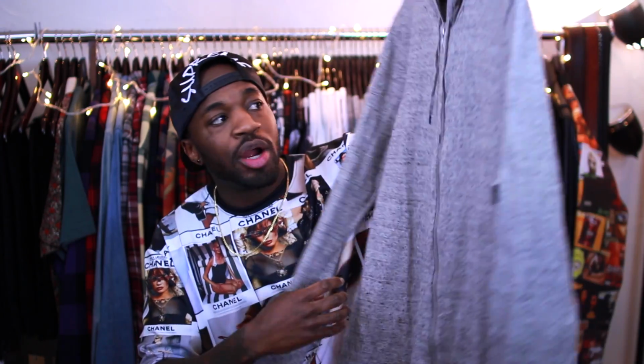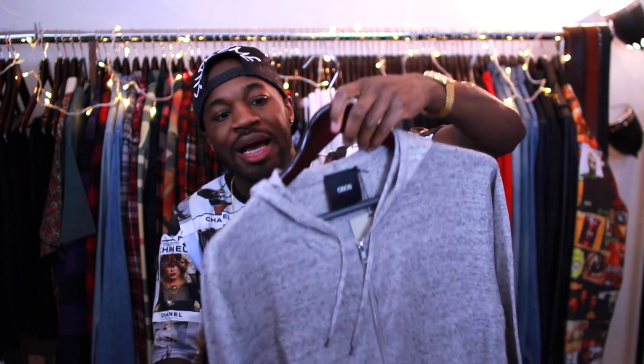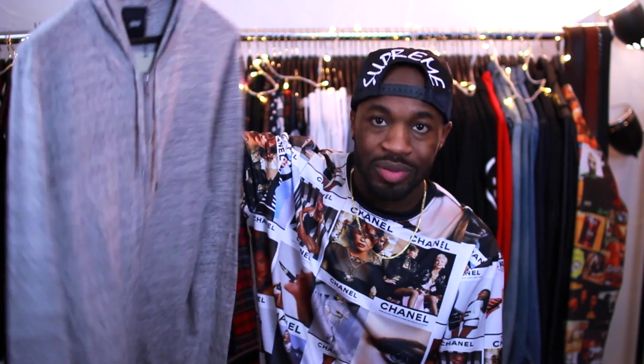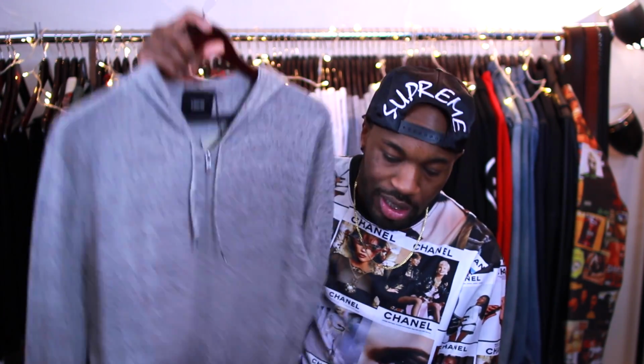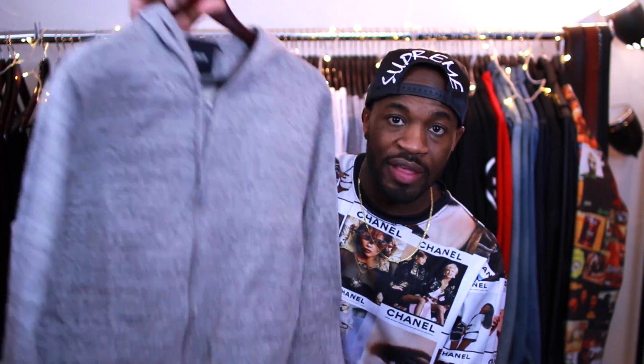I probably would just wear it open because it's so slim during the body. I don't want to, you know, look like that dude. It's a really nice look. Like I said, a great thin wearable zip up from ASOS. You really can't go wrong with a piece like this. Excellent for layering under jackets, flannels, things like that.